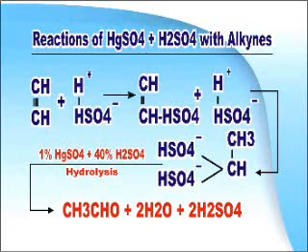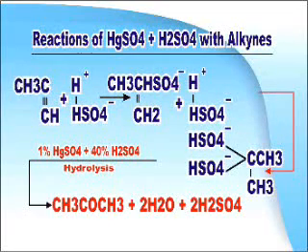So what will be the total reaction? It will give CH3CH(OH)2 plus twice H2SO4, which will give further CH3CHO. Why? Because two OH groups are attached to the same carbon atom, so it will give out one water molecule. Now please see, we take up another example.